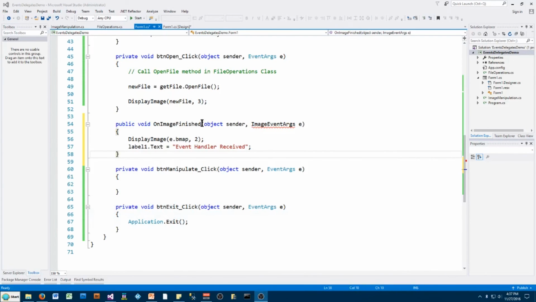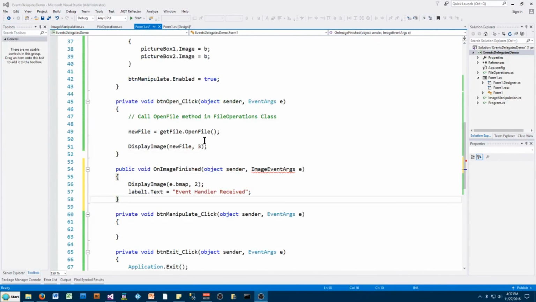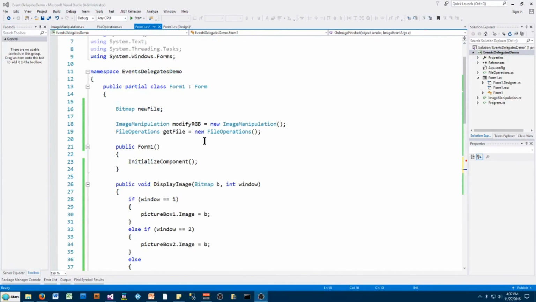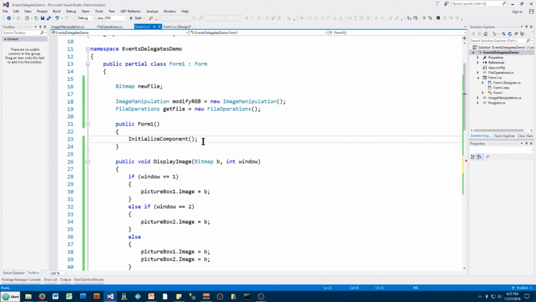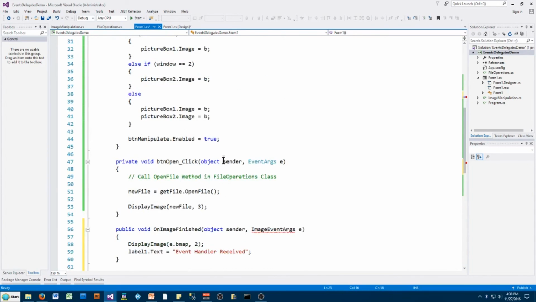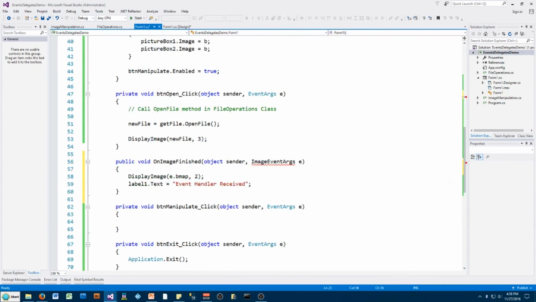So now we've got the event handler method, and the next thing we need to do is subscribe our event handler method to the event handler delegate. The way we do that is, recall we've got modify RGB, the image manipulation instance, dot image finished, and we add to that event handler the on image finished that we have down here.